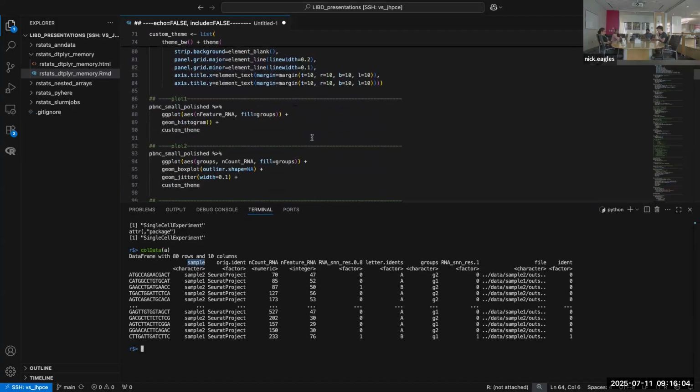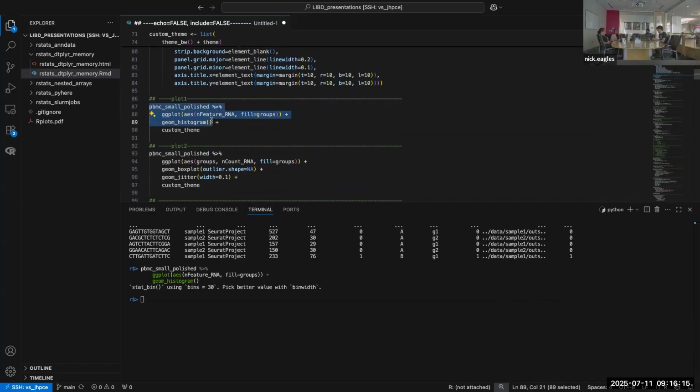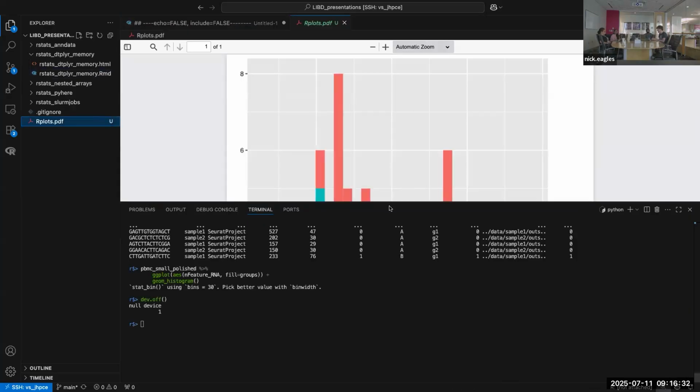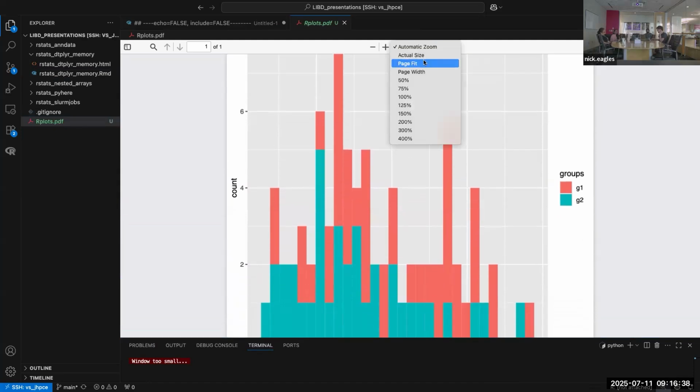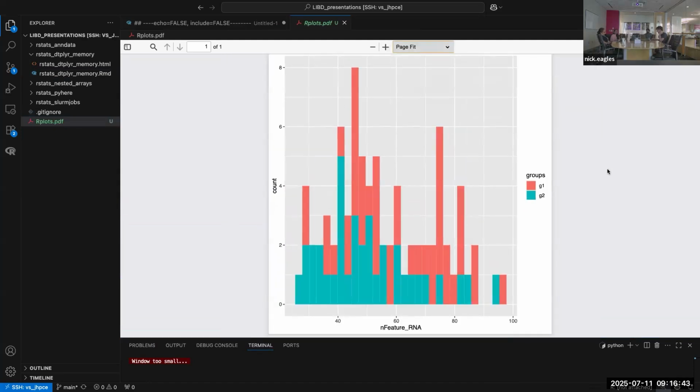And so let's go ahead and use ggplot directly on this single cell experiment object. From last time, I believe this should make an Rplot. Yep. Since I'm doing this on the cluster and I'm not using X11, I'm going to open up this Rplots file that gets generated. And so this is what the plot would look like. This is just a histogram of the number of features across 2 different groups. So yeah, you can directly use ggplot basically, and you're operating on the colData of the SummarizedExperiment by default.